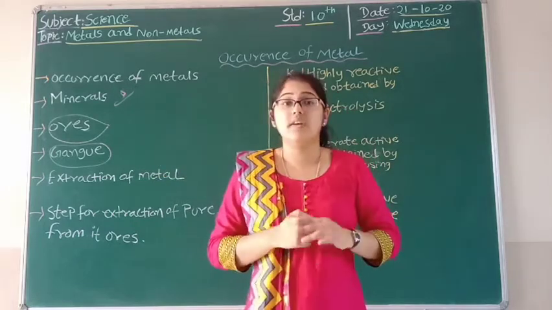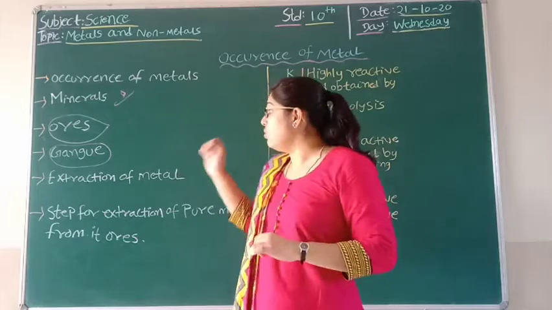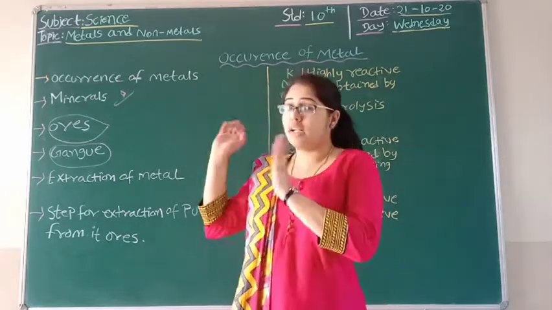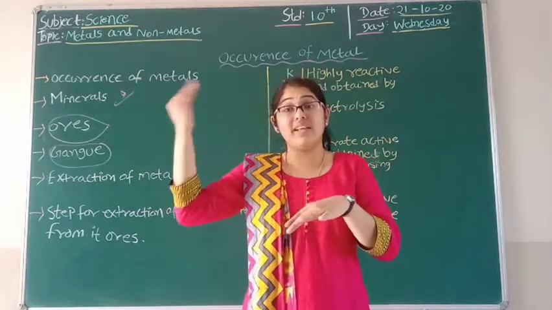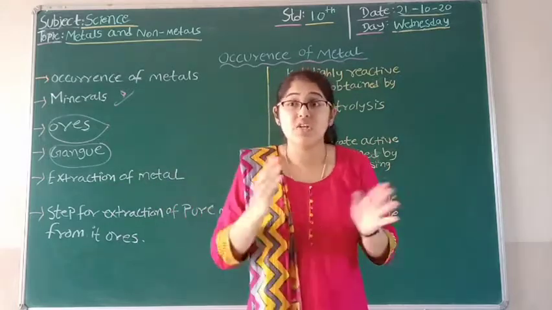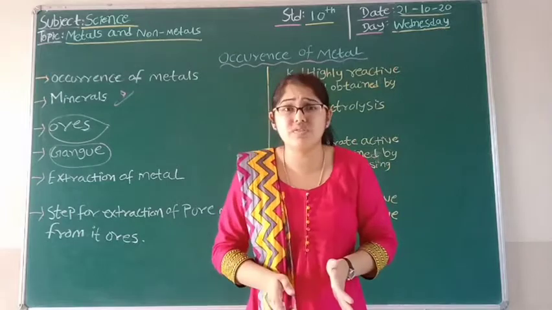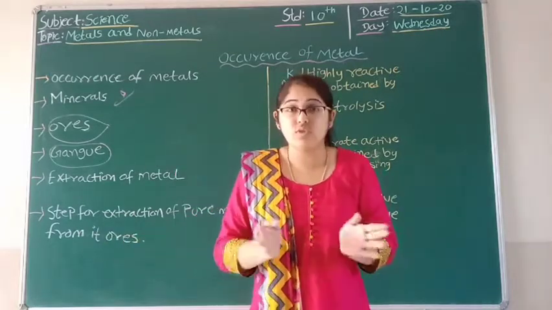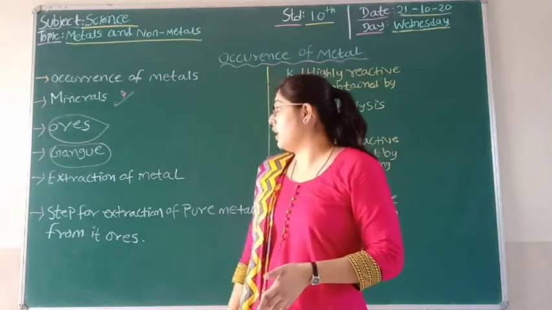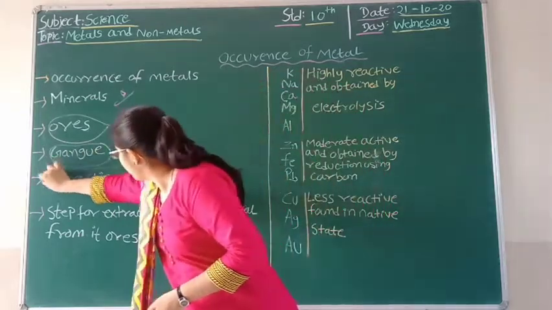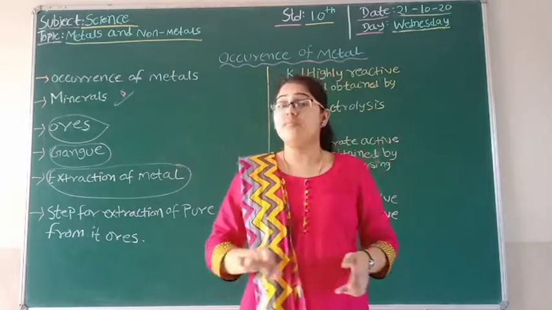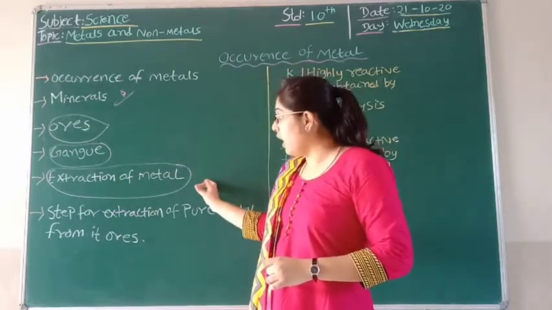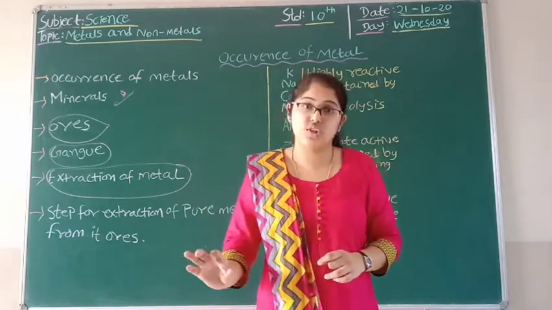Now students, we are going to see how these metals are extracted. We have seen that naturally from the earth's crust we get minerals, along with ores, and we also get impurities. So how can we obtain all of this in the purest form? How can we separate these metals and ores? What do we need to do? First we need to understand the extraction of metals. That is, we will see how these metals are extracted.